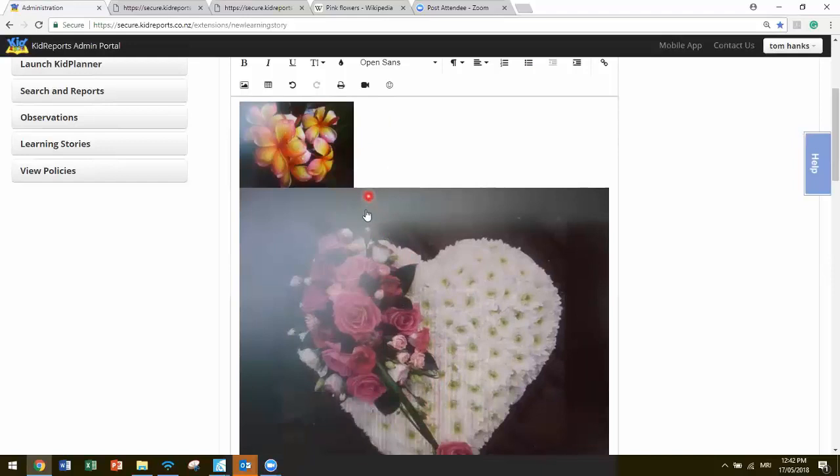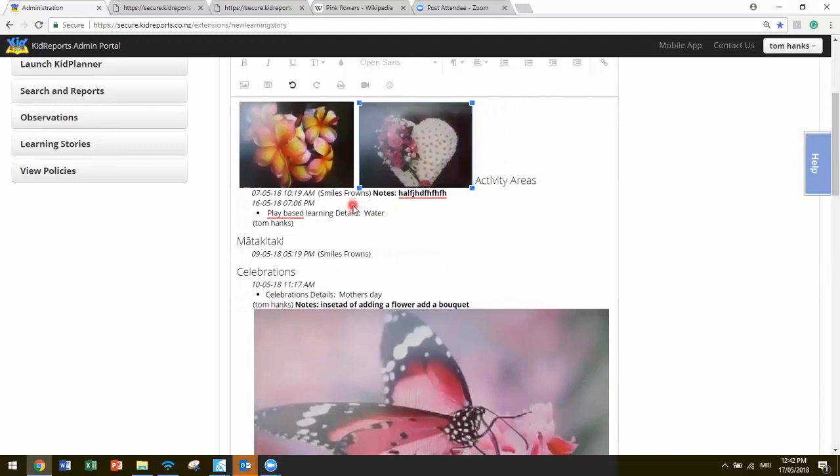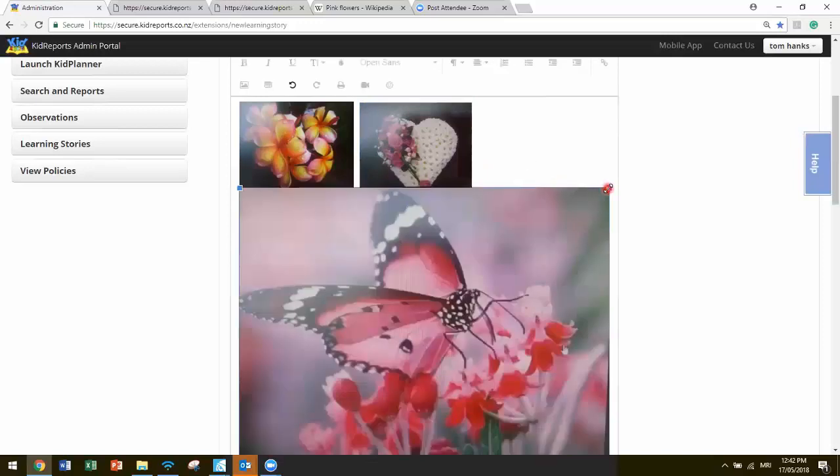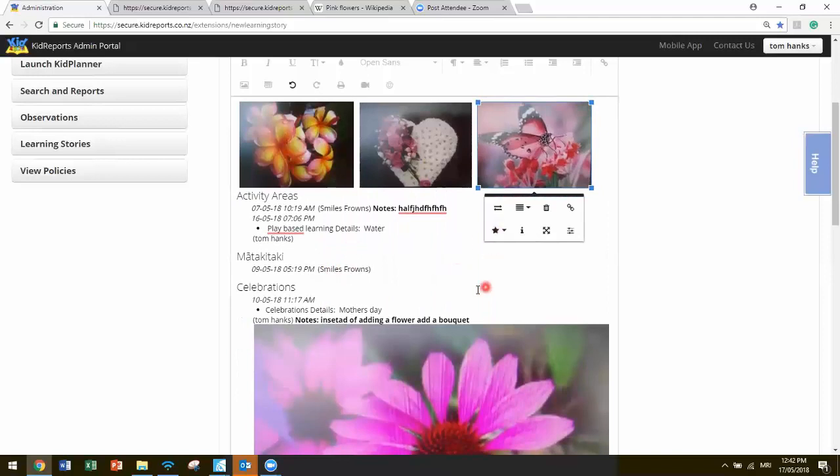So I'm going to put it here. So I put this picture after this area here, but because it's too big, it can't fit there. I'm going to have to resize it. Okay, just like that. And I want one more picture over here. I'm going to have to resize that picture, obviously, too. Okay, so I want that there.